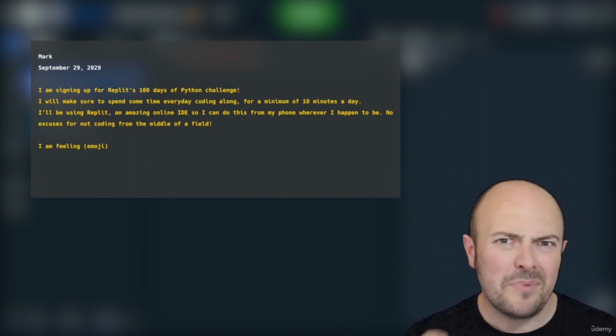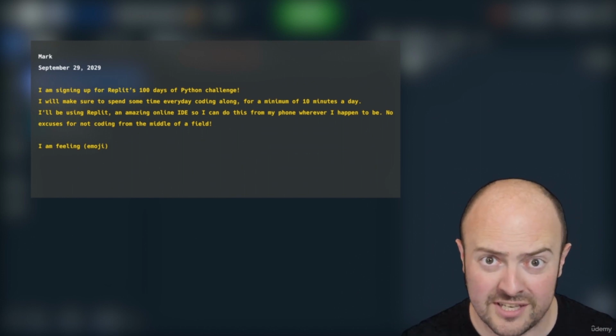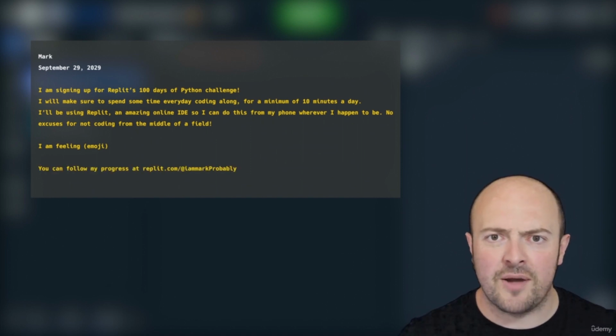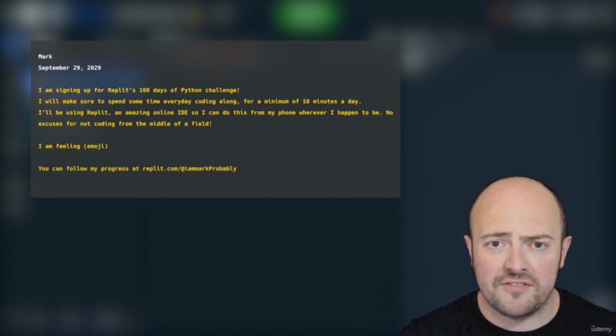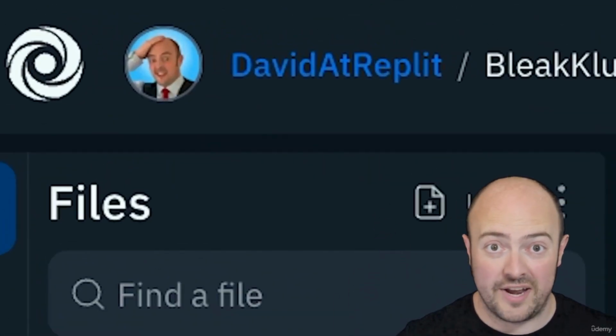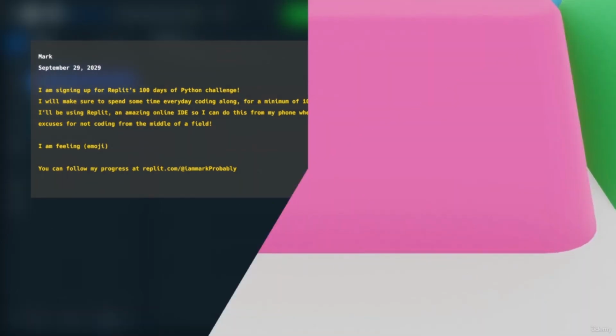but instead of putting your feelings into words, let's put your feelings into emoji. We're going to add one more line to your output. You're going to do this, and after the @ symbol, you're going to put in your Replit username, which is on the screen in blue up here already. Next, run your code.